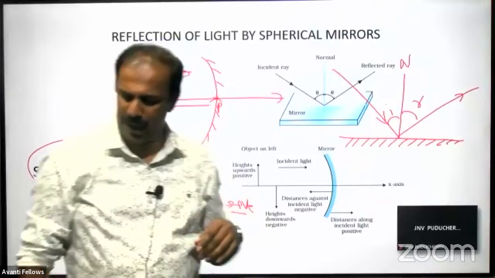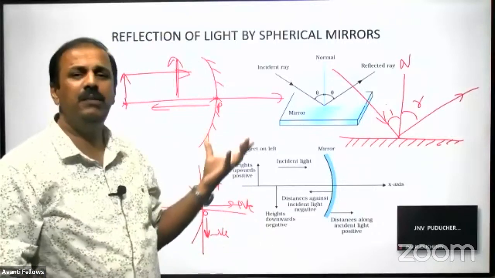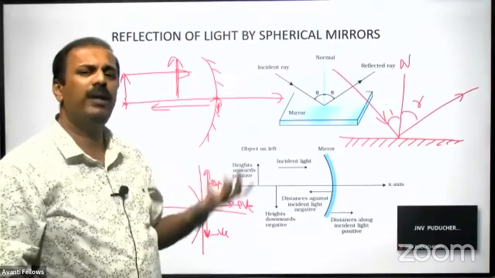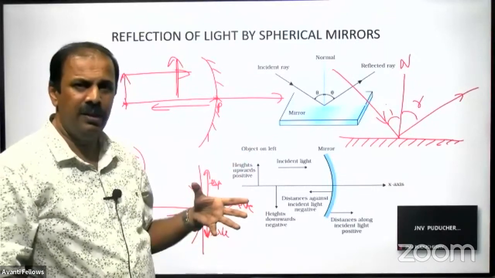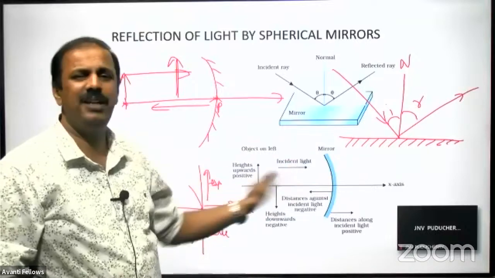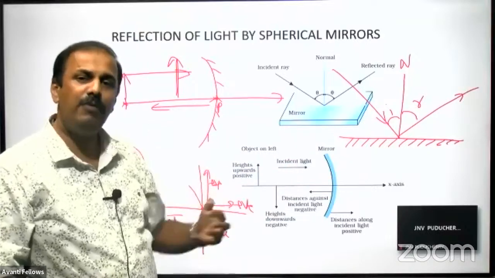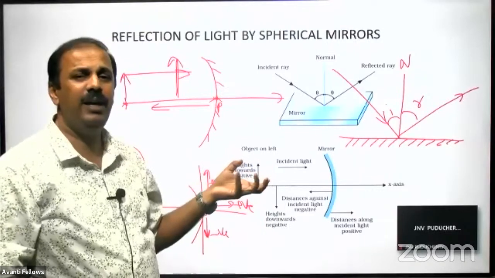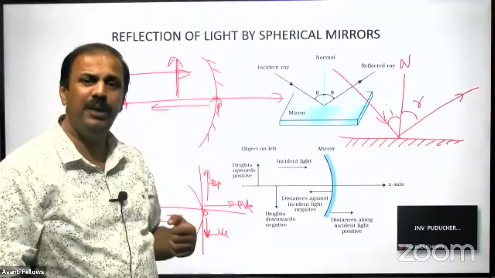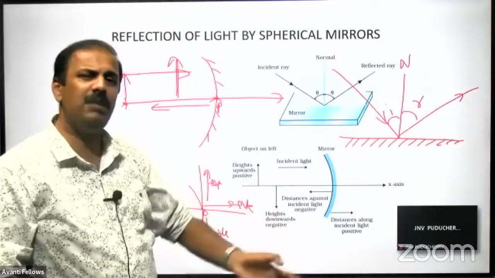There people will have a doubt, because when you are doing the derivation of this mirror formula or lens formula, we apply this sign convention once. This side is positive, that side is negative, like that you will do. And afterwards, when you are doing numericals, the focal length is 10 and it is concave, so you have to take minus 10. So already in the derivation itself we have taken negative.